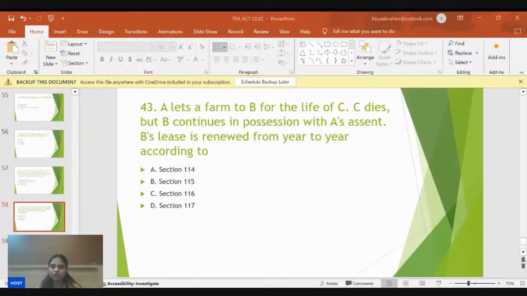Yes, Priyanka. It's C, because 116 says that if a lessee or an under lessee of property is remaining in possession after the determination of lease granted to the lessee, and the lessor or his legal representative are accepting rent also from the lessee or from the under lessee, or otherwise they are assenting also to his continuing in possession, then the lease is renewed from year to year, if there is no agreement to the contrary, or from month to month, according to the purpose for which the property is leased, as specified in section 106. So this is the effect of holding over, and if it is assented, then it will get renewed from year to year or from month to month as given under section 116.